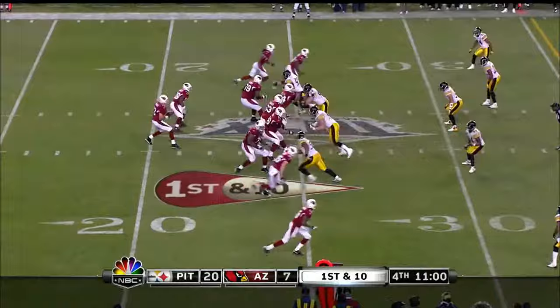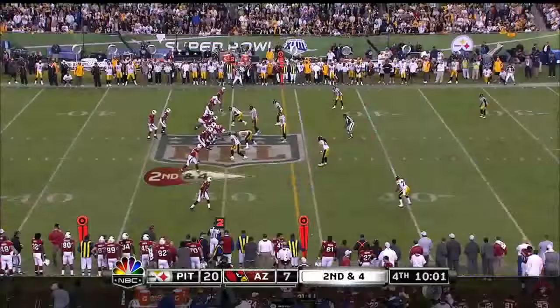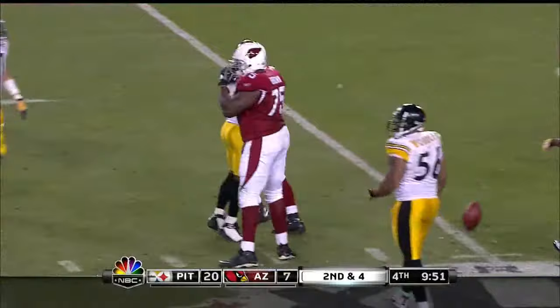From the 25, Warner throws over the middle. Wide open there is Jeremy Urban who makes the catch. And now the Arizona Cardinals going without a huddle, not getting anything deep because those two safeties are not letting you get deep. Second and four, and underneath the pass goes to J.J. Arrington, their third down back. Arrington hasn't played that much until now.